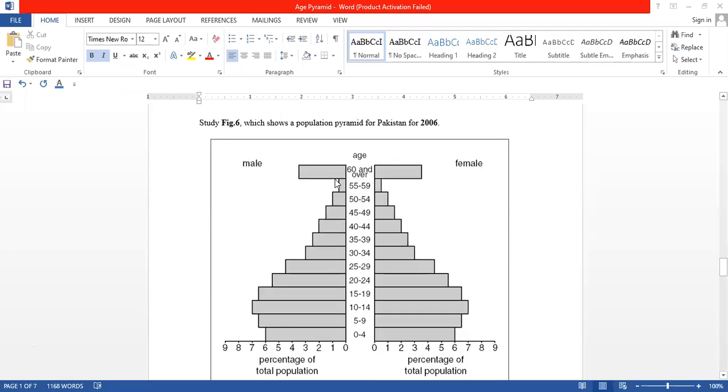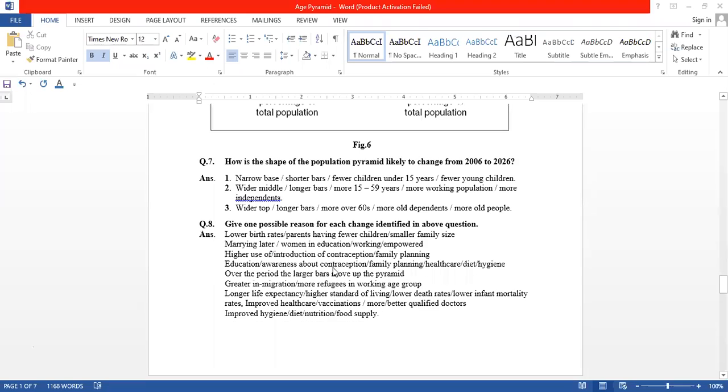And the top is also broad because that shows that the maximum elderly people in Pakistan have increased because the death rate is properly controlled. And the death rate is controlled due to advancement in medicines, the number of doctors and hospitals, the different types of medicines available, as well as advancement in surgery and quick movement of transport. Then there is a change. There is a change in the above age pyramid.